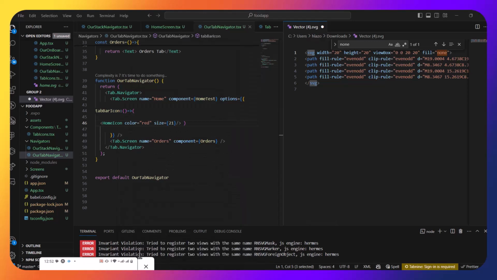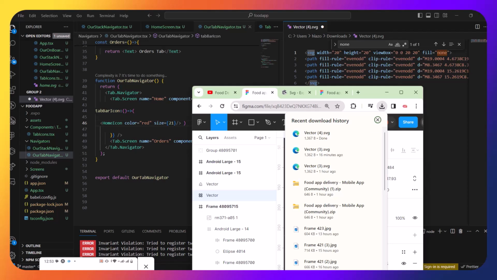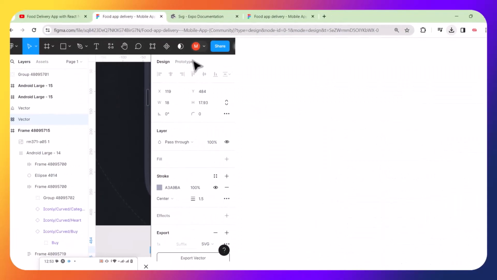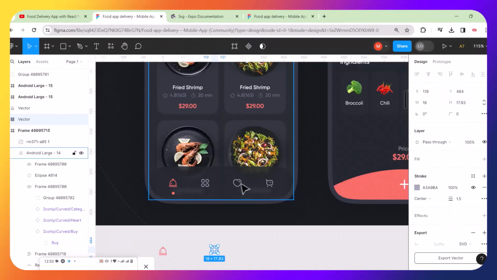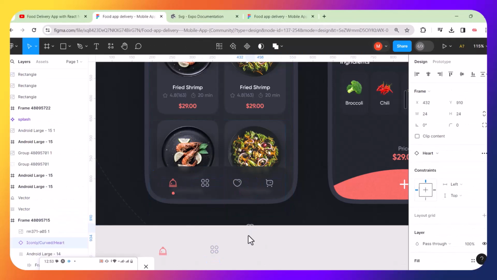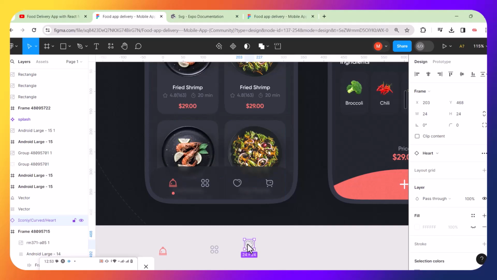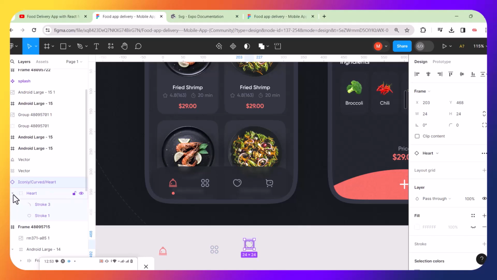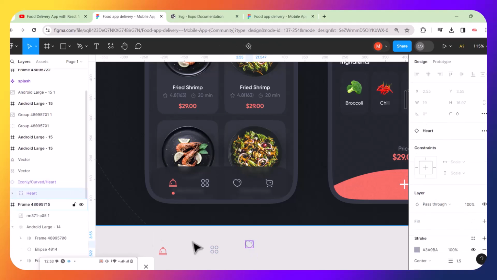Somewhere here. So let's go back to the design. Let's take this one, favorites. To flatten it, let's press Ctrl E. See, is it flattened? Here it is, Ctrl E. It doesn't look like it to me.